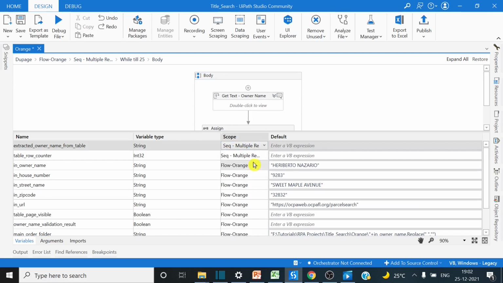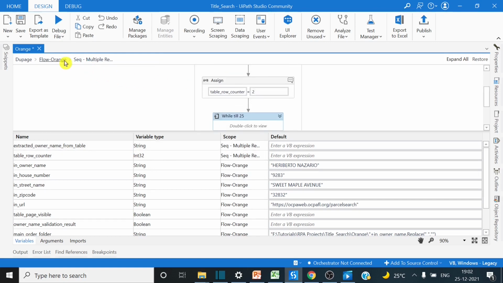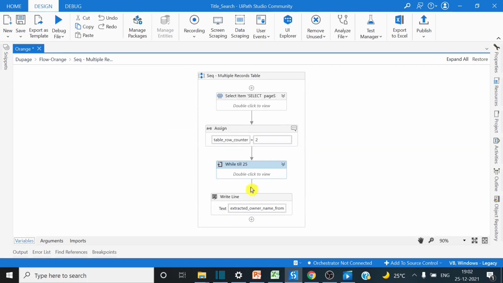So these two variables, this one, extracted owner name, will be accessible only within this sequence. If you go out of this sequence, these variables will not be accessible. From here you can change the accessibility of the variables, which is explained very well in previous videos.